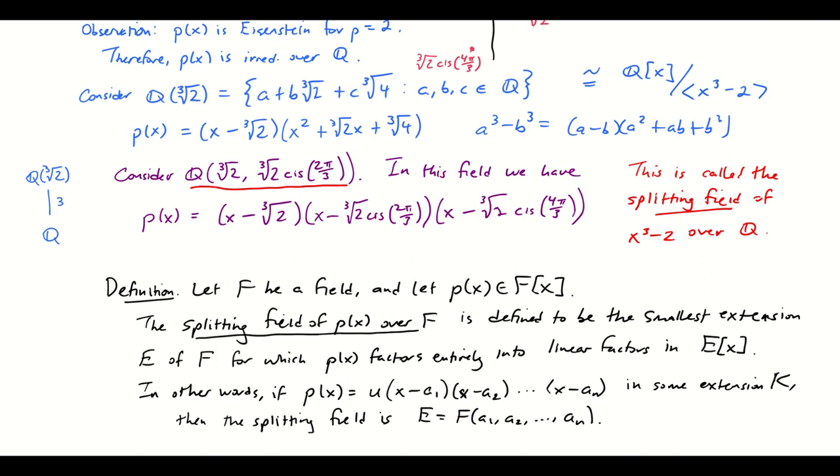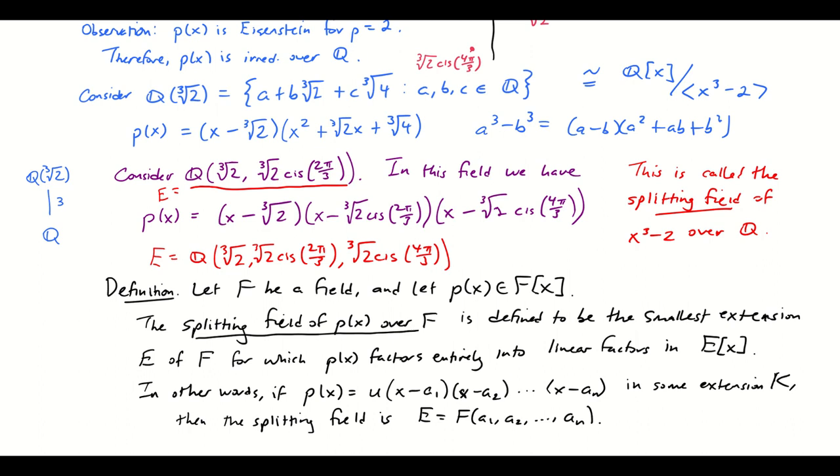Okay, now that should give you a little bit of pause, because if I'm taking that to be my definition, then one thing that should follow here is that this splitting field we came up with, let's call that E for just a moment. Well, that means E should be equal to Q adjoin the cube root of 2, the cube root of 2 cis 2 pi over 3, and the cube root of 2 cis of 4 pi over 3. And I said earlier that my splitting field is just Q adjoin these two elements. So what gives? Why the discrepancy?